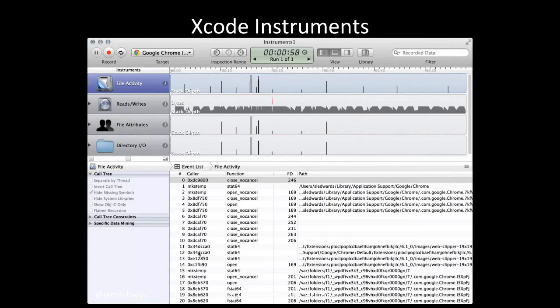So just to show you a screenshot of what it looks like. It's very GUI-based. It's actually quite nice once you start getting into a lot of the more verbose tracing applications out there. And you can see visually where things happened in the timeline, what files were accessed. You can actually filter and search and all sorts of really great stuff.